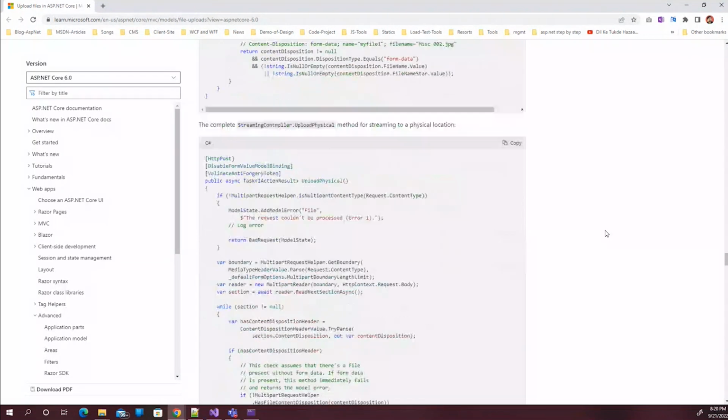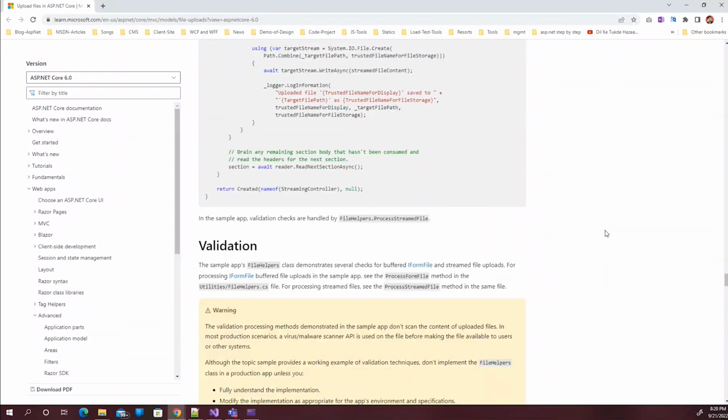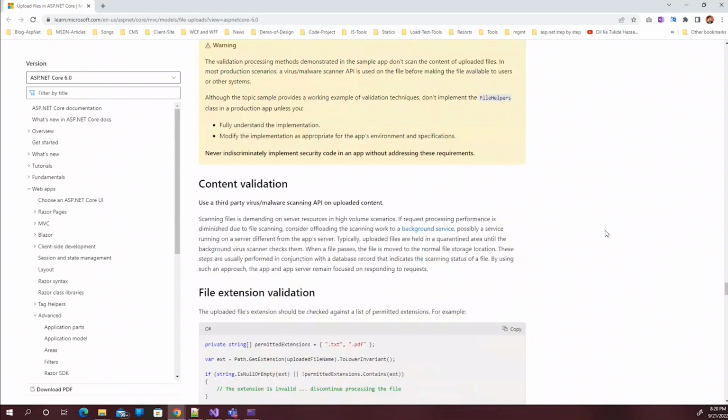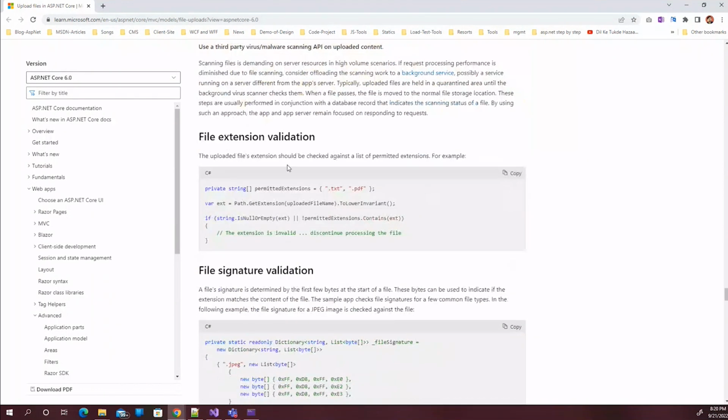So I'm searching for that code. They have a code for the file extension validation. What they have given are the extensions that I want to allow in my application. And after that, while uploading, we will check if it exists, then only we can upload. So let's copy this block of code.